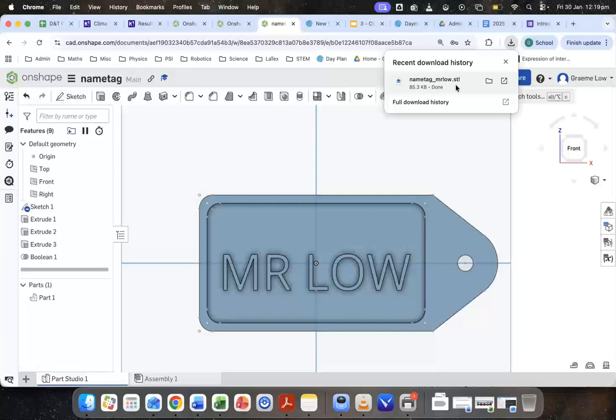So there you go. That's a very simple introduction. If you haven't done a lot with Onshape, or you've kind of forgotten how to do it, I would suggest going through this activity, creating your own name tag following the same kind of ideas. Make it about 10 centimeters long and about 50 wide. And then if you want me to 3D print it, send it to me, and then I can get it 3D printed over the next couple of days, providing it's not too big. Okay? Thank you for your time.